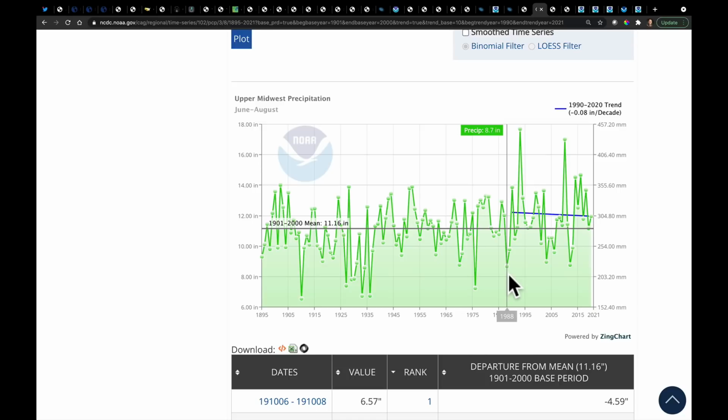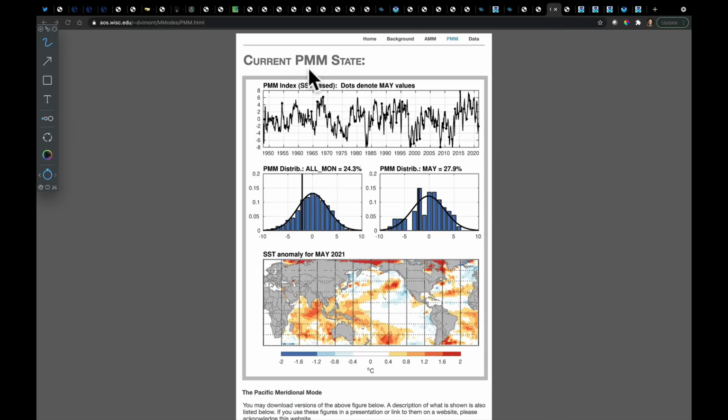But is there any chance it could be one of these down years like 76, 88, 2003, or 2012, right? Is there a chance that we could be on the bottom side of this? So to answer that, I want to talk about a couple things we've been updating. The Pacific Meridional mode. New data came out for May. It's currently sitting right down here in its value, and that is about 2.5 to 3 standard deviations below mean, which means the cooler water that is off the coast here and the warm water farther to the north, this is a substantial signal and it's been around for a while.